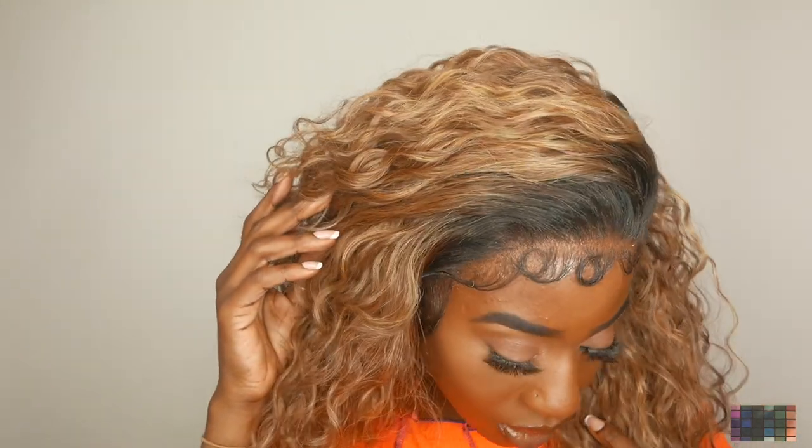This is the finished look of what the wig looks like. I love this wig — I love the color of it, the texture is very soft, and this curl pattern is kind of like a water wave curl pattern, really small and defined. The hairline is very natural. It came with baby hairs and I cut a few more baby hairs to make it a bit thicker to cover the lace a little more. I didn't pluck anything because I don't feel like the wig needs to be plucked.